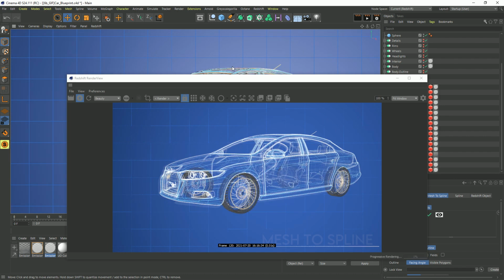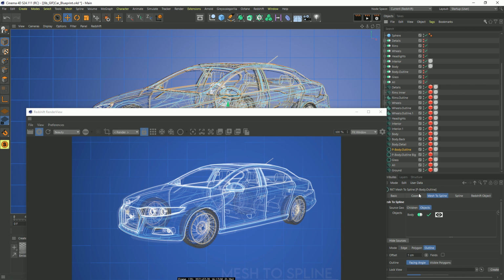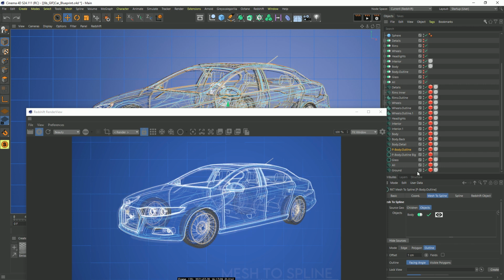And this is just showing the power of using splines to render. And Redshift doesn't even have any kind of Sketch Toon type look. So look at how quickly I was able to put this together. Probably this entire scene from scratch took less than a half hour, working from the raw car model, making the splines, setting up the different colors. I've got some really cool techniques for being able to colorize this quickly and have very direct control. Anything here could be updated and changed. If I wanted the outline to be different, I could go and grab this overall outline and just push this out. Let's go really far so we can actually see it. We'll say 11 and instantly see that pops further out. We could have it go in, be subtle, change the way I set it up.